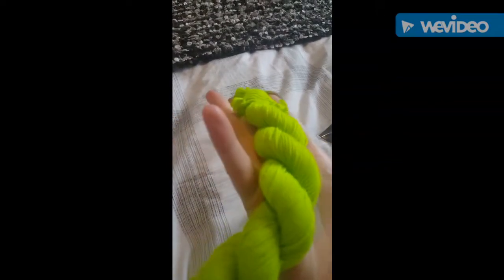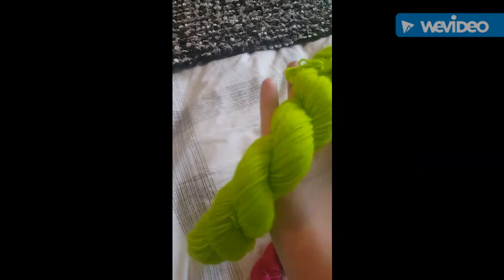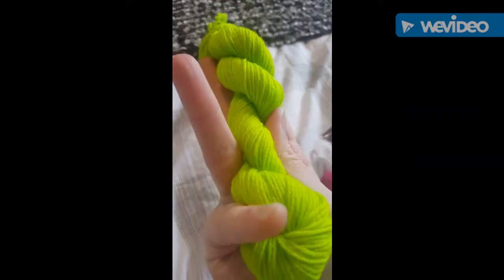But the yarn for it is pretty bright too, so they will be one funky pair of socks. And these are from, of course, Easy Knits, and I got a full skein of this colour last year, and I think it's in my Love You baby shawl, but I don't have enough of it left, so got those.